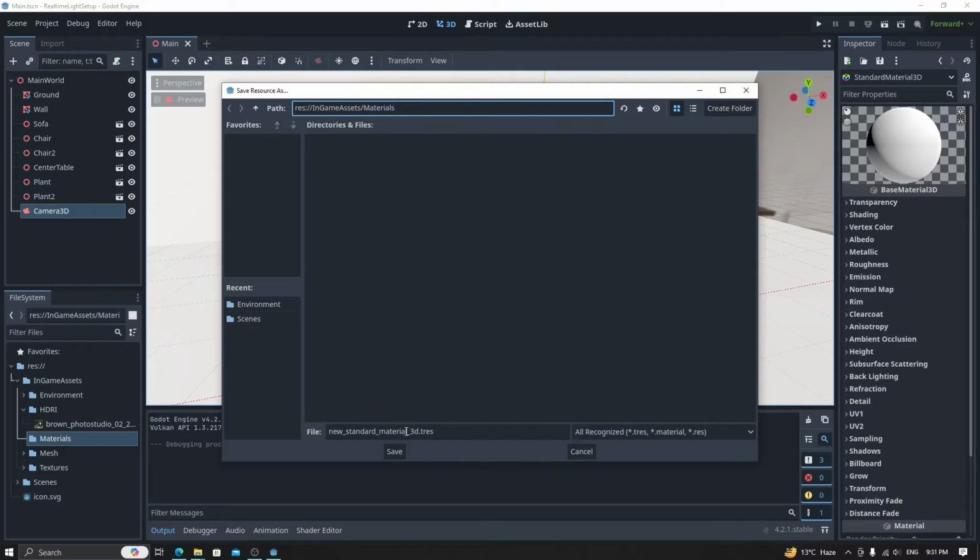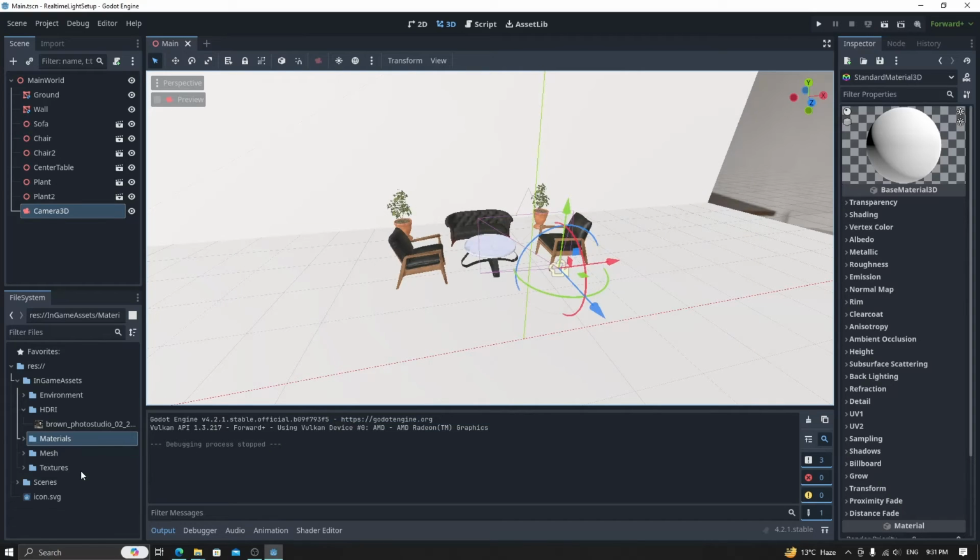Right now I'm in the correct folder. Give it a name, floor_mat. I use this postfix, _mat, just to search quickly, and I'll get the list of all the materials. That's how I do it, you can do it your own way. Now our material has been created.